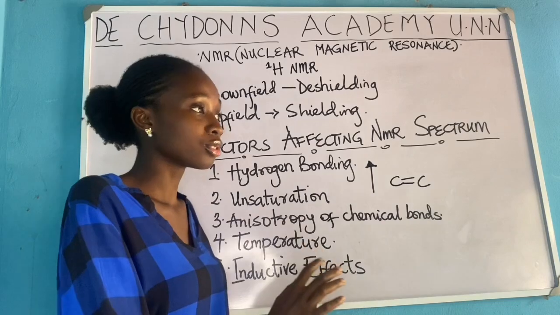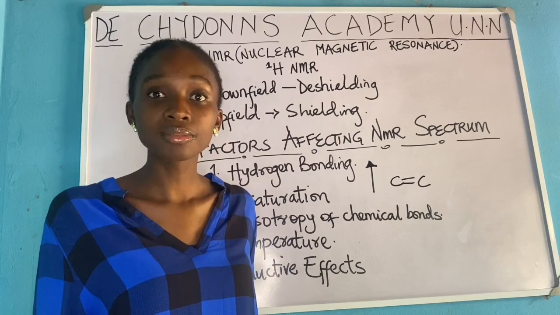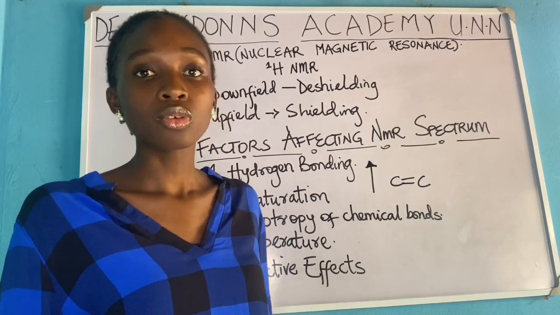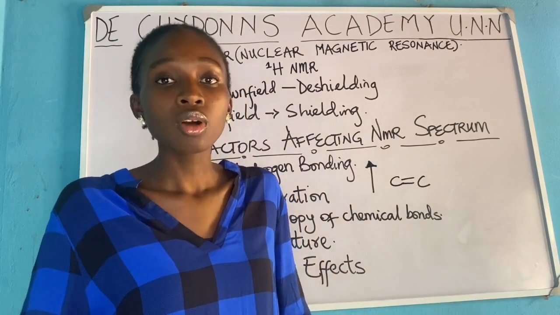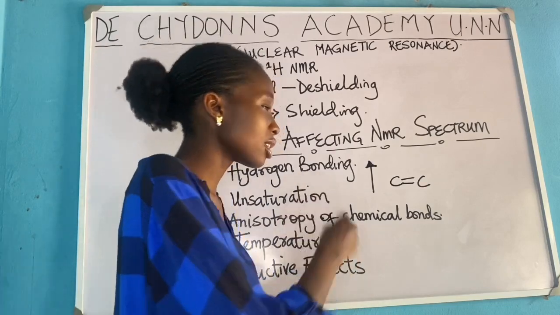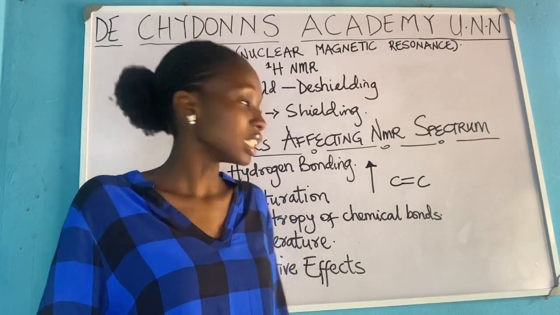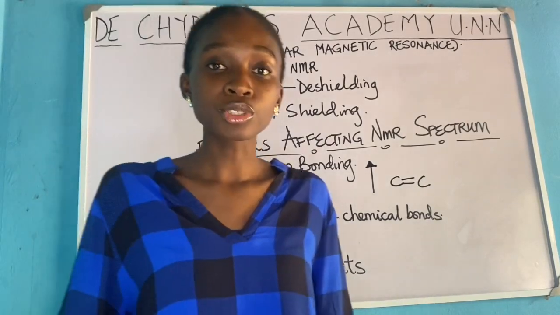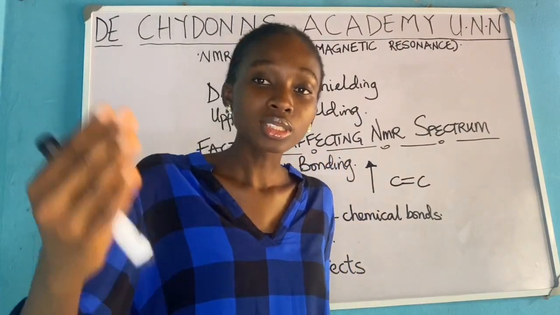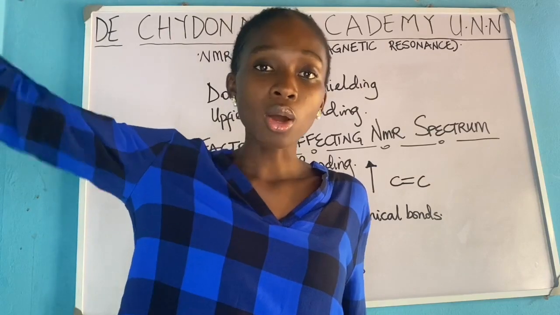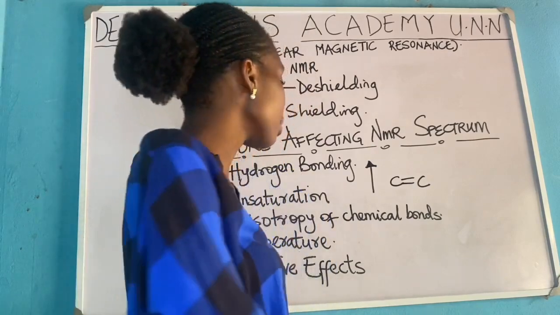Moving on, next thing we have is temperature. Just like in physical chemistry, an increase in temperature breaks bonds. When temperature increases, the bonds begin to break. Hydrogen bonds begin to break. All manner of bonds begin to break. Likewise in your NMR spectrum, if your sample is obtained at an increased temperature, it can affect the location where your sample is going to peak, because at increased temperature, those hydrogen bonds which were formed are probably broken, and once they are broken, your sample cannot peak at a much higher upfield position, but rather picks at a very downfield position.